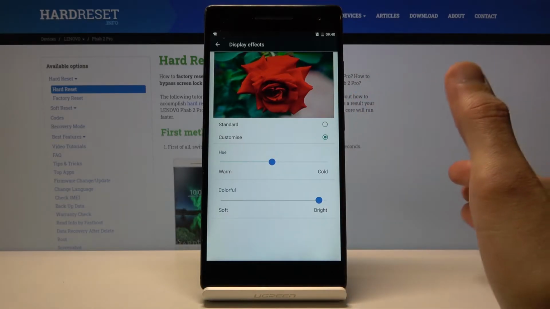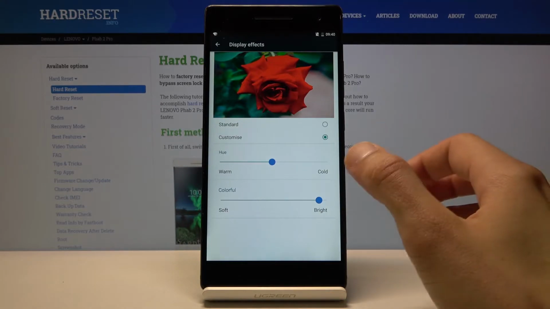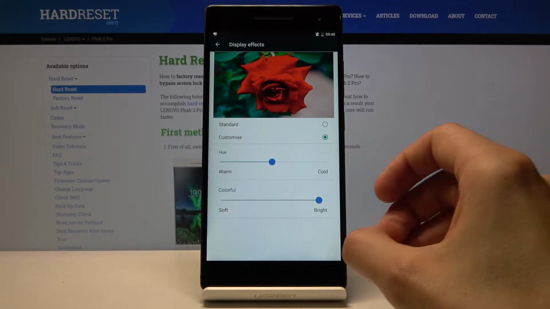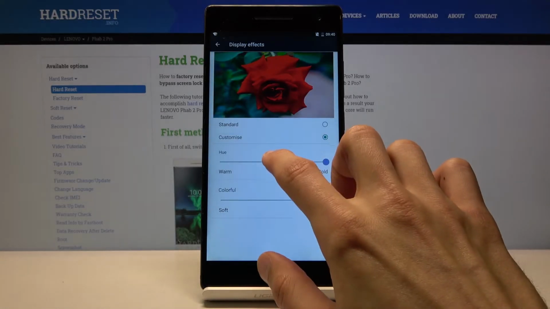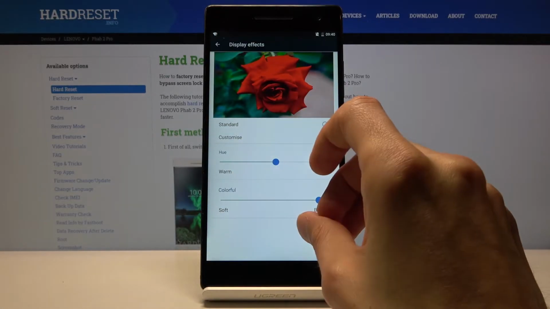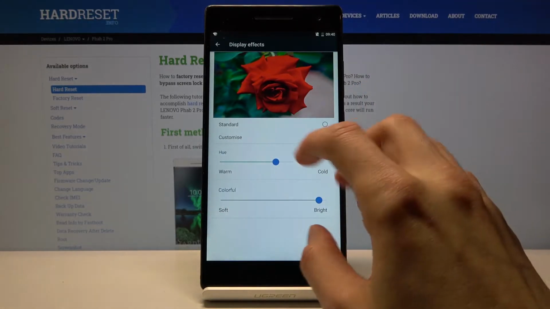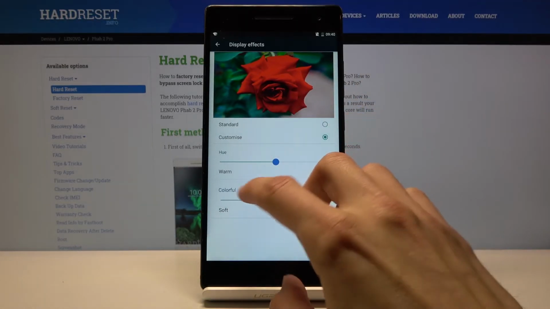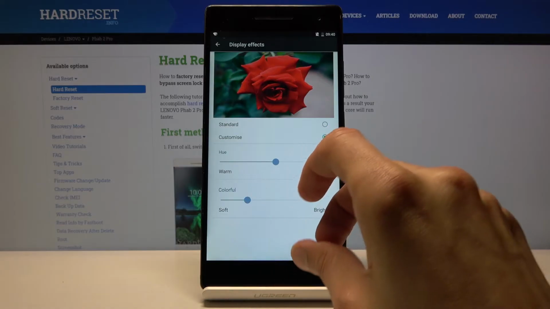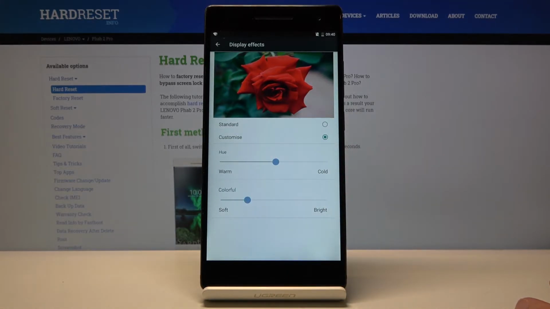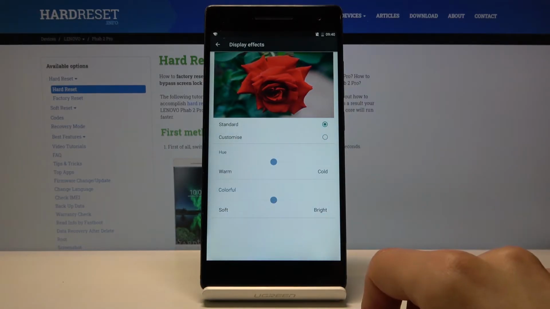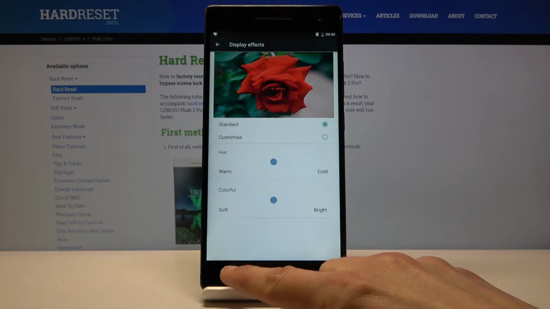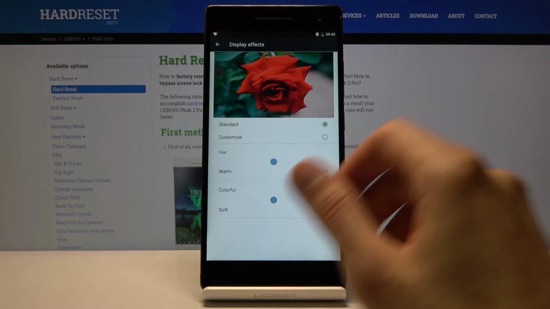Now, probably being bright might not be everybody's favorite one. It's kind of really colorful. You can also bring it up here, although the hue is probably best kept in the middle, or just slightly move it if you want. And just choose it however you want, whatever suits your personal preference. I'm gonna stay with the standard so it doesn't look weird on the camera. But yeah, you have the option to change it right in here.